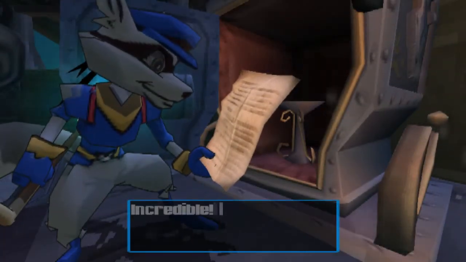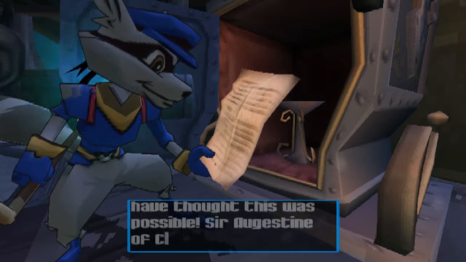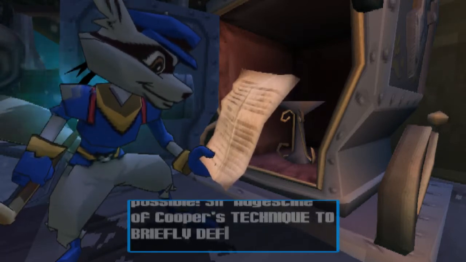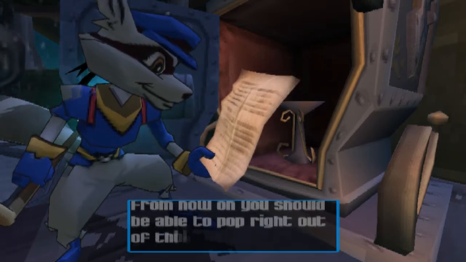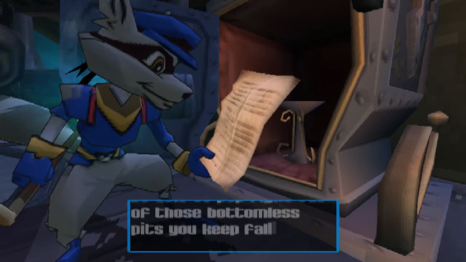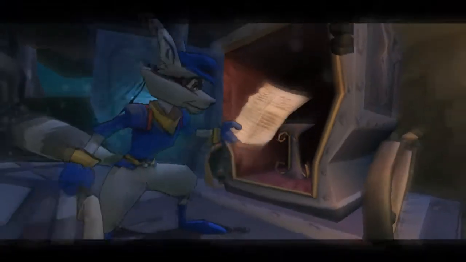And what's this? Incredible! I never would have thought this was possible. Sir Augustine of Cooper's technique to briefly defy gravity. From now on, you should be able to pop right out of those bottomless pits you keep falling into. And you won't even lose a lucky charm.